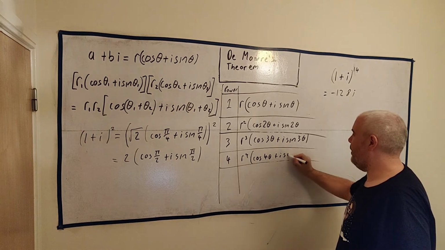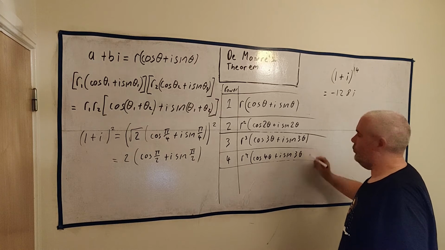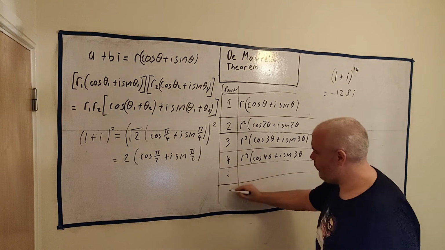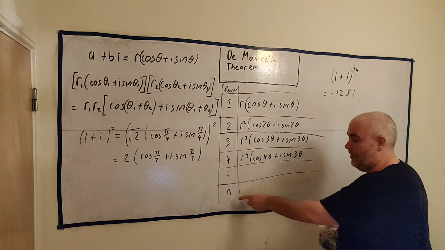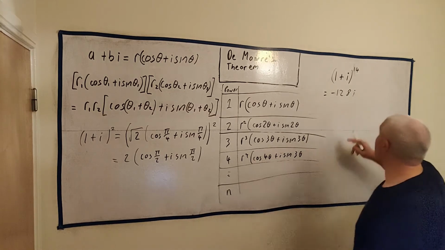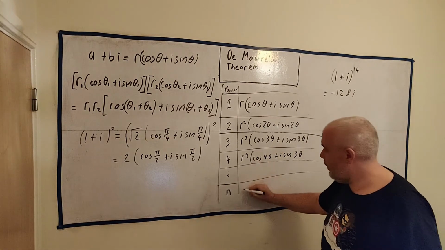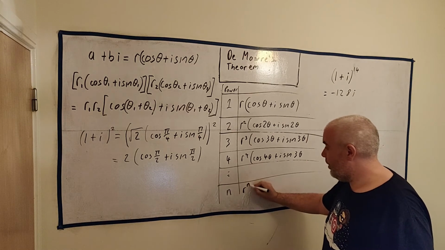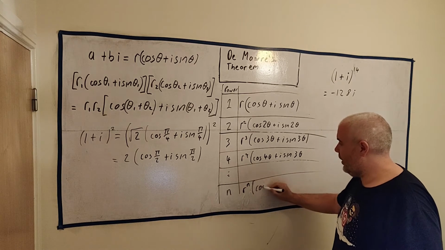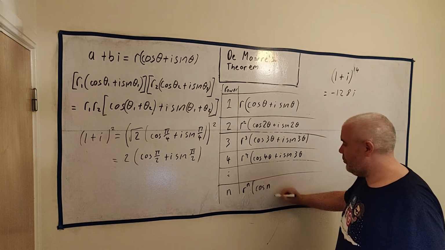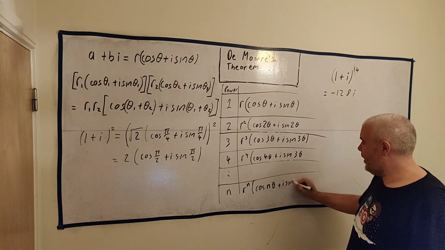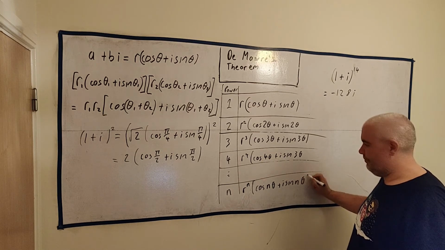So hopefully you're seeing the pattern here. So what would it be if I continued to any number I want? And we write that in maths by just writing n. Any number we want. That n could be 3. It's already done there. It could be 109. It could be 14. The answer will always just be r to the power of n. Whatever number you want, you just put it there. Cosine, whatever power you're going to, just goes there. Multiplies by the angle. Plus i sine n theta.